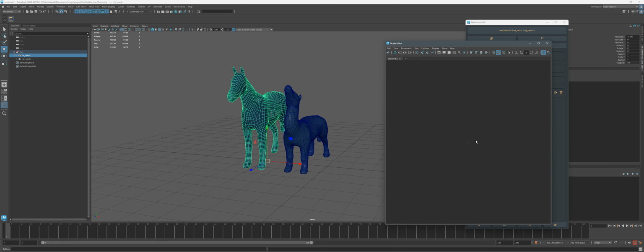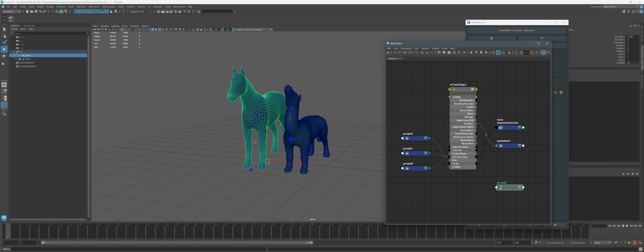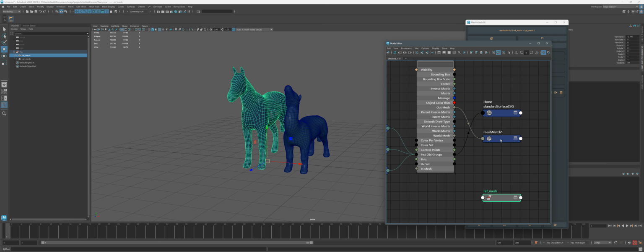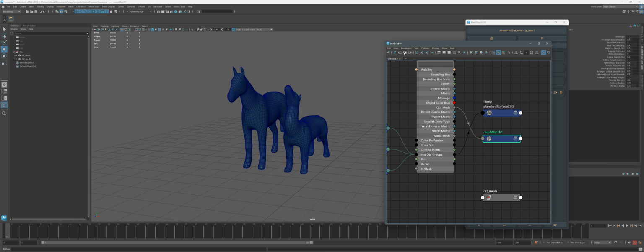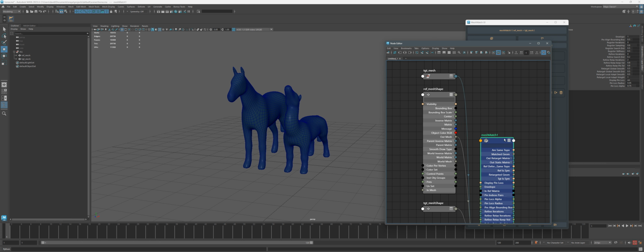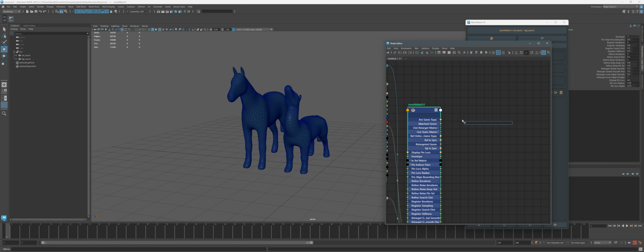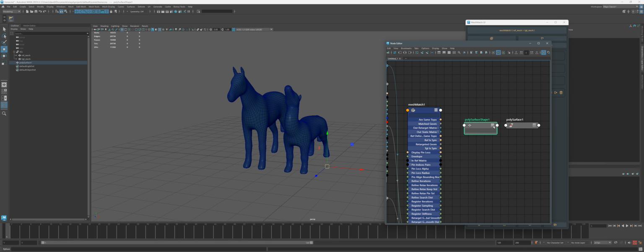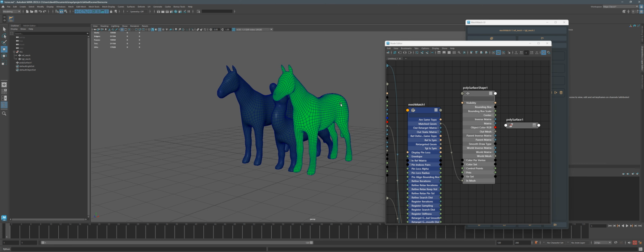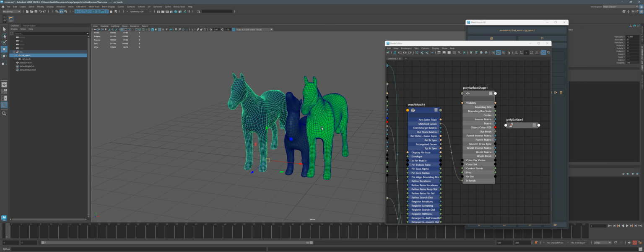And actually, if I plug the output, if I create a mesh and I plug the matched geom, here we have the reference mesh.